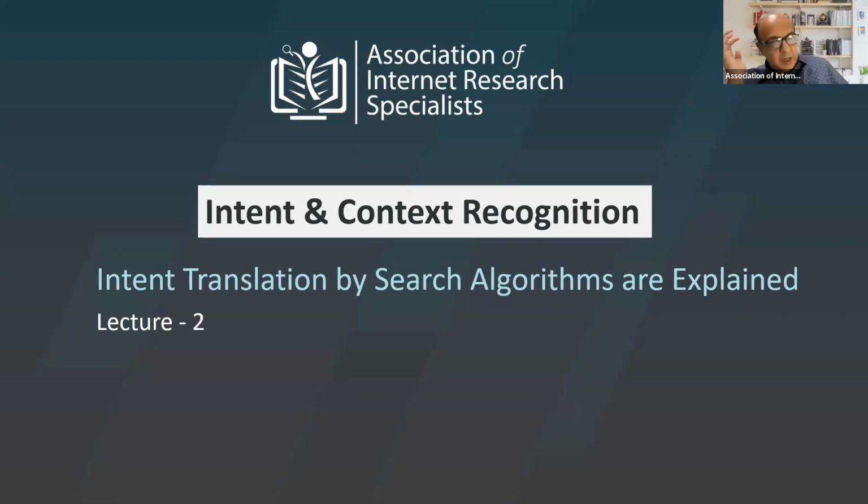Now, the thing about intent and context: whenever we make our search queries, to our best understanding, we like to put all the words in the correct sequence to make it into a phrase that could be understood better by the search. And that is only our thinking.